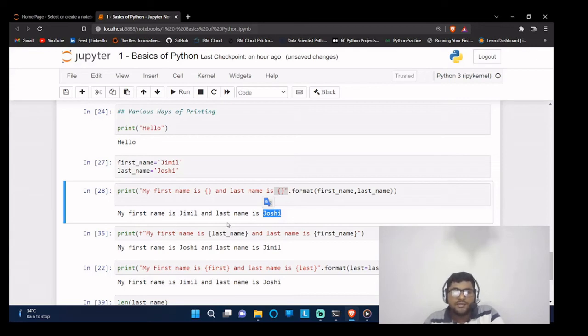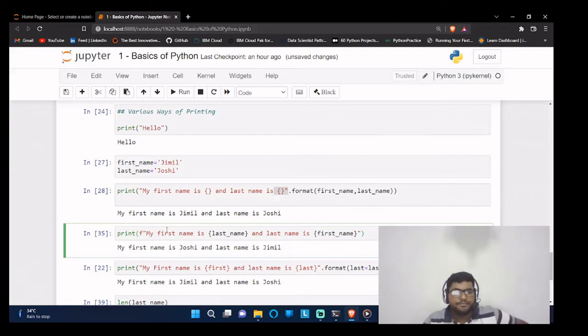And another simple way to do these things in Python 3.9, the latest version, is the f-string. It makes the above process very easy in Python 3.9, the latest version of Python.